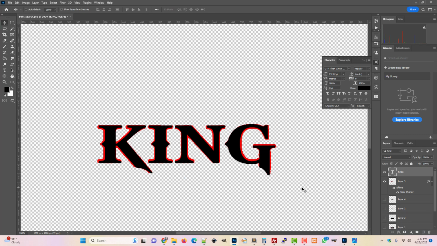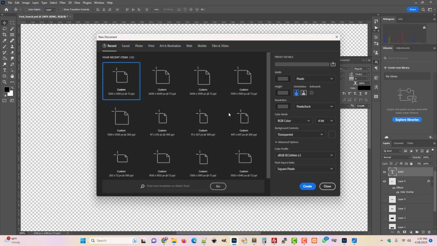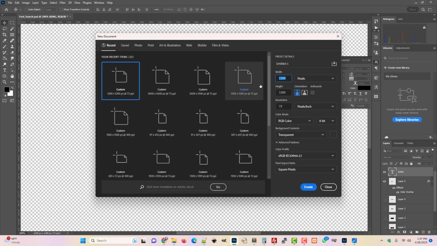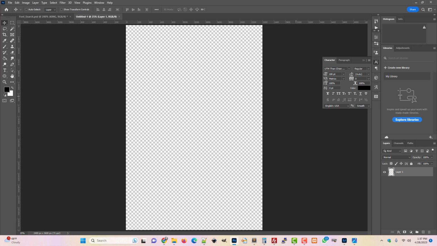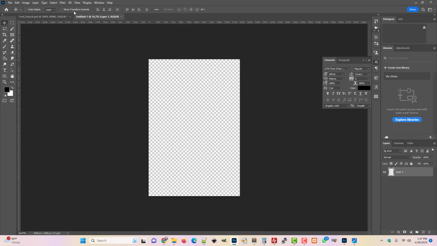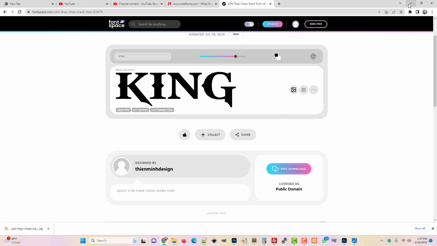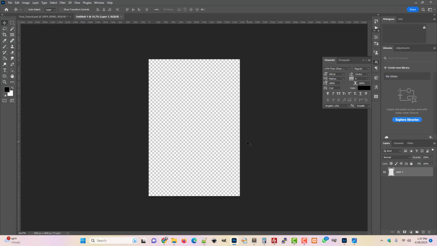So this font and the fonts on the image are such a big part that I'm going to go ahead and start building the actual image. I know I told you to get all your assets together first, but I'm breaking my own rules here because I'm just having fun. I just started a new image, 2400 by 3600, so that should be good to be printed up to 8 inches wide and 12 inches tall. So, 12 is a pretty good number to go with.